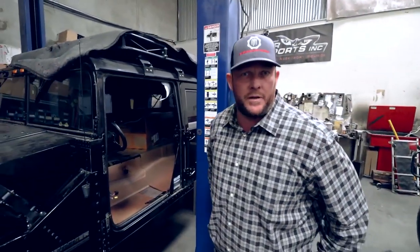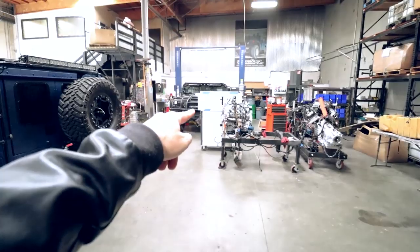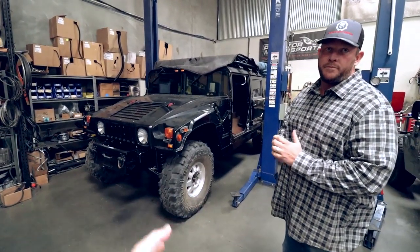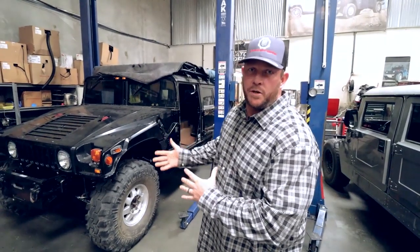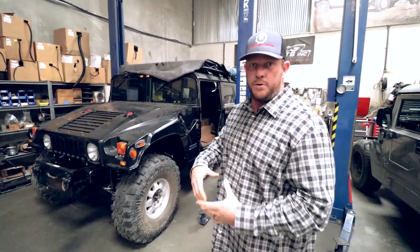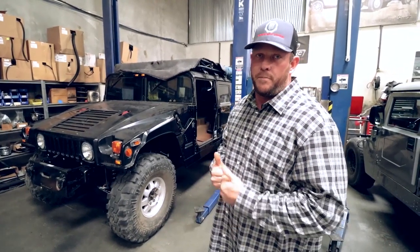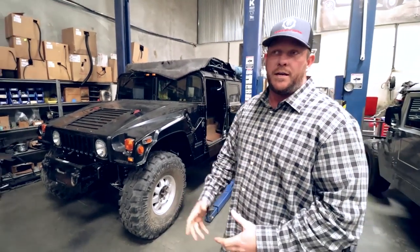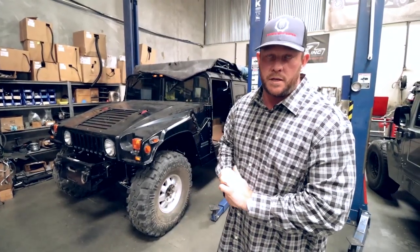It's gonna be the wagon that we turn into an alpha Duramax build. We're doing the sound deadening and getting storage sorted out. This is one of the trucks we pre-teased on an earlier episode — all those wiring messes. Talking with the customer out of Chicago, there's a lot of salt used on the roads for ice abatement, so we wanted to go with a full coating on the bottom side of the body. We might even do the Viper front and rear bumper out of stainless — we've done unique metals before, but never a full stainless front and rear bumper with rocker panel protection. That's going to be pretty neat.